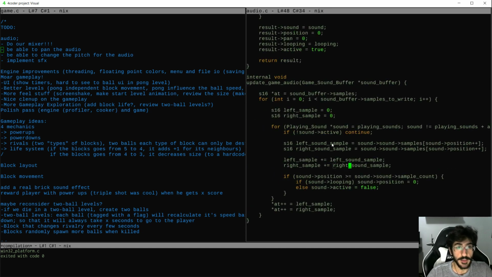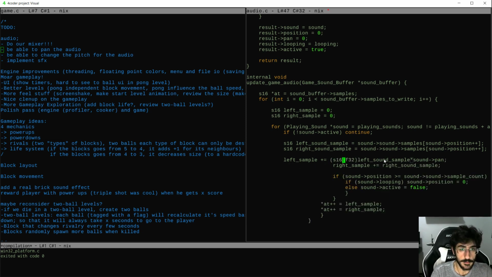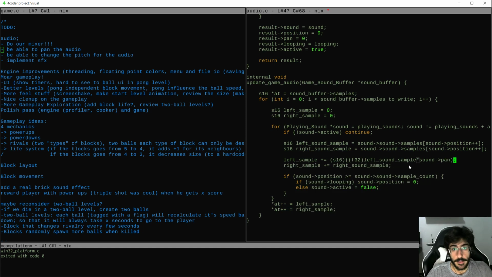The thing is, the left sound sample should be on the left channel if the panning is... So let's do like 32, 16. If panning is 0, if the panning is -1, should be 1.